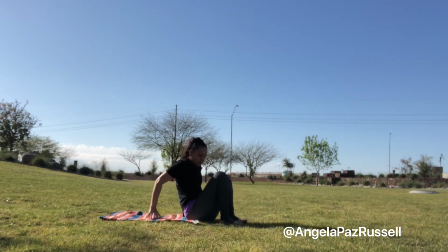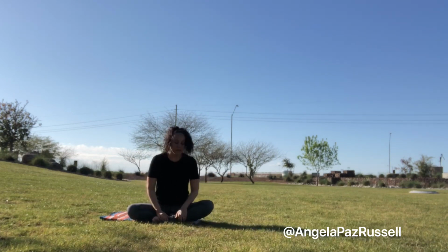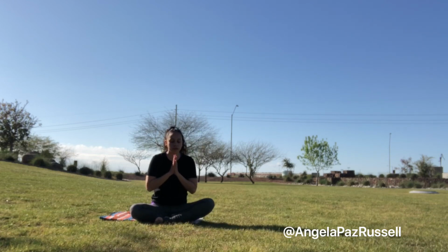We'll start to make our way up to a seat. So a nice easy seat, maybe just gently crossing the legs if that's available. Take a little shift side to side here as we settle in. Bring your hands together, palms to touch, thumbs to heart center as we sit.